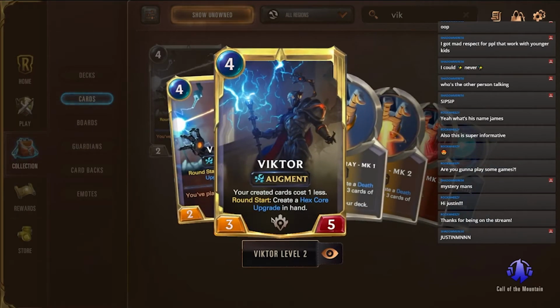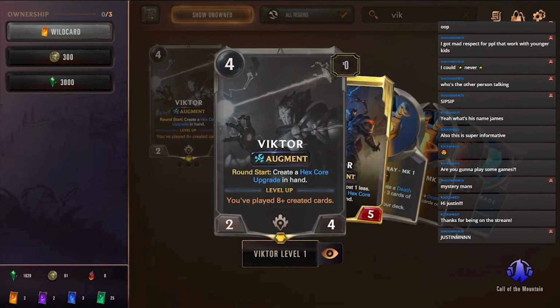So if you ever wanted to basically know what you have to obliterate, it's Victor. If you let Victor sit around, you're not going to win the game, to be honest. Yeah. And the crazy part is the whole leveling up part of Victor.